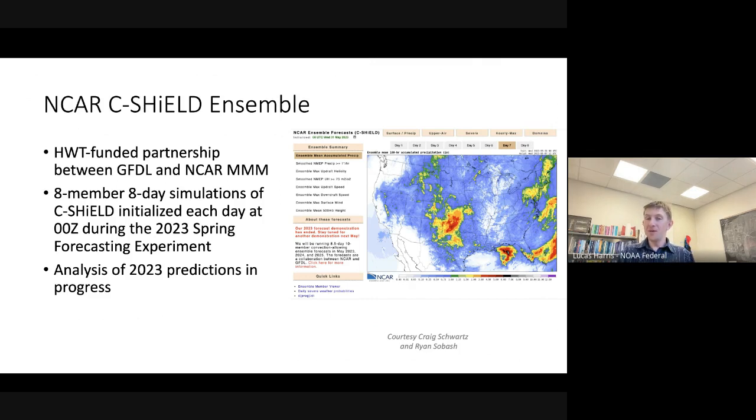Analysis is underway, but we did have some really exciting results, as well as some areas where we could improve that came out of this. So, for example, here's one result. This is actually the very last forecast they did that happened to coincide with a tropical storm in the Gulf of Mexico. And this actually did a very good job at predicting the heavy precipitation that occurred not just there in the tropical cyclone, but also the heavy rain over that time period in the Texas and Oklahoma panhandles. So these are really exciting possibilities for what could be done.